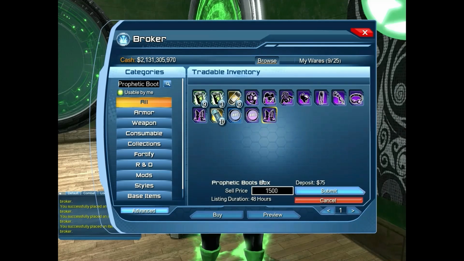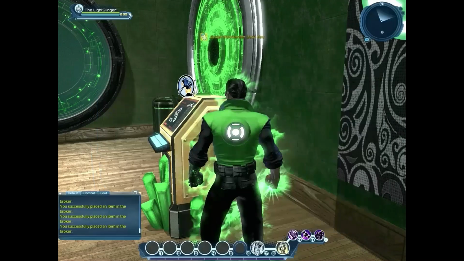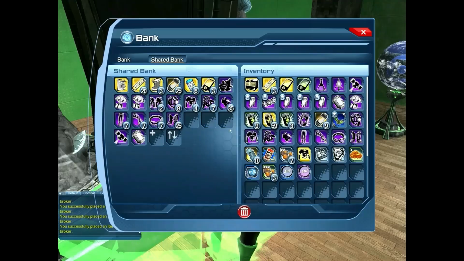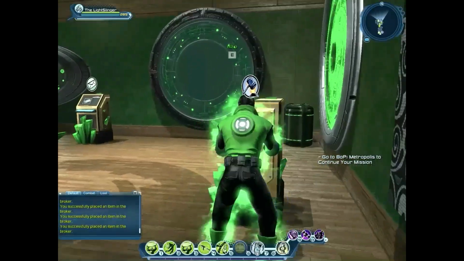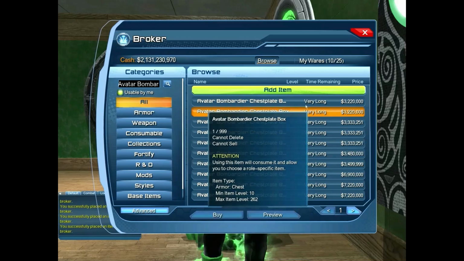And I'm also going to show you a quick list of what I've listed already out of the stuff we've opened. So as you can see here, there's quite a few listed, and that's all good money. So it's pretty easy to make money during times like this if you can open the capsules to begin with. And the Avatar Bombardier is always good money. As you can see right now, this is worth several $1 million, and the price does fluctuate a little bit.